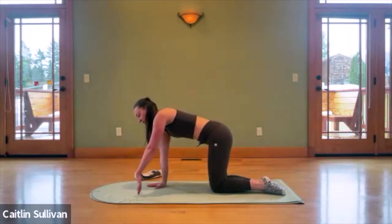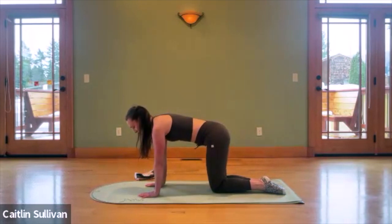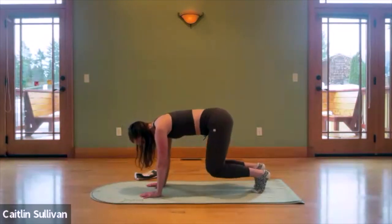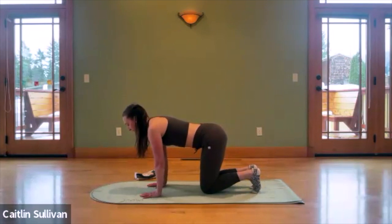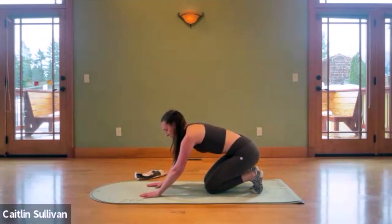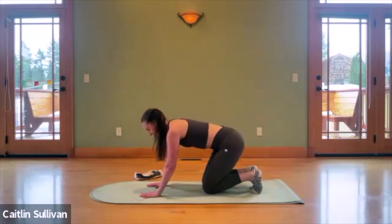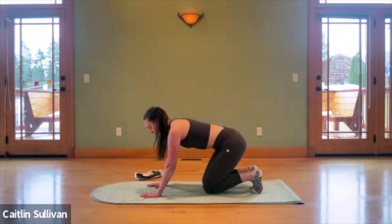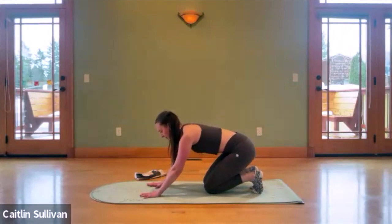Two more big breaths here. Then draw that palm back under your shoulder, press down to reach back up, circle it back, following it with your gaze, bringing it down. Walk through your hands a few times, stretching from fingertips through the palms and wrists, realigning those palms back under your shoulders. When you feel evened out, flex the ankles to tuck your toes — you might want to walk your feet in a little bit closer to get a stretch through the back of the feet and the Achilles. Inhale with shoulders over wrists, spine neutral. Exhale, just send your weight back, pelvis over the hips — try not to curl or round at all; we're just sending energy out through the tailbone. Inhale, draw it forward, exhale send it back, increasing the stretch in your feet.